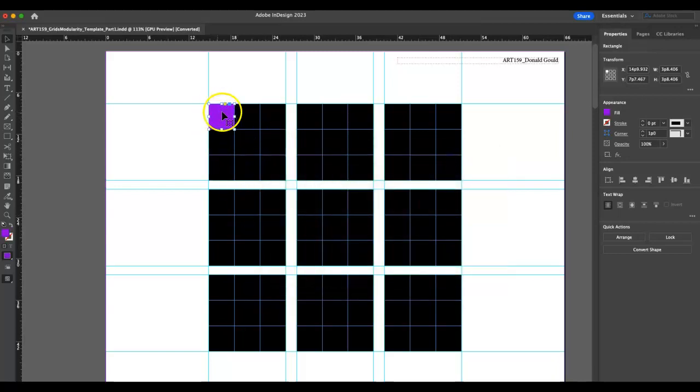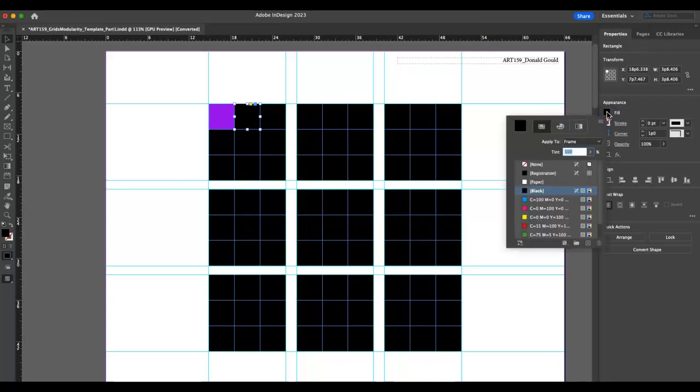As soon as I click OK, you'll notice it's changed the color of that particular square. Now I can come over to my additional square. You might have noticed that the appearance is also available over here in the Properties tab, and I can change the color from the fill with this new square selected by clicking into that. This will open up my swatches, which I already have preloaded, or you can come into your color chooser over here, or your actual value range as well.